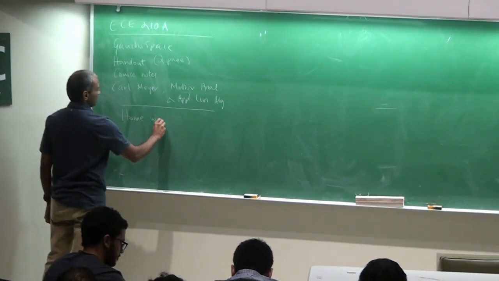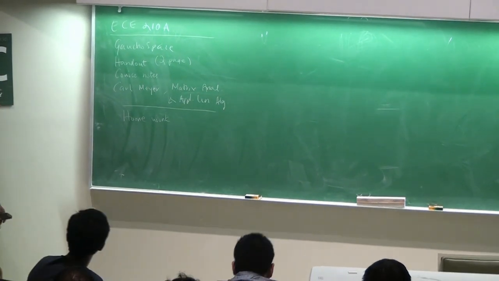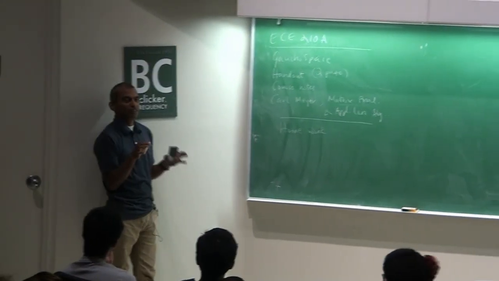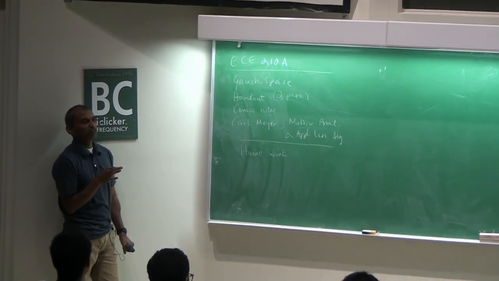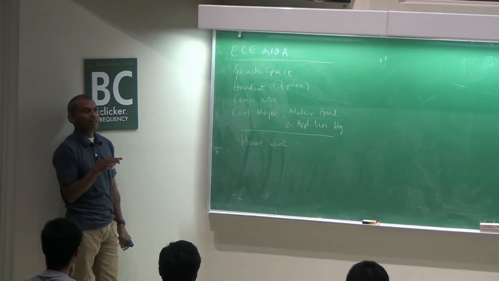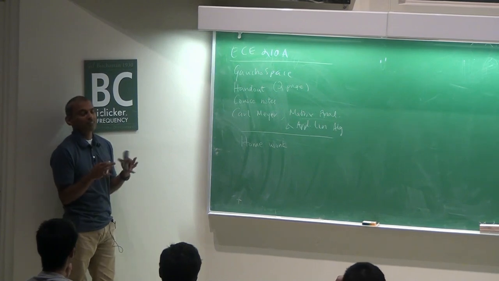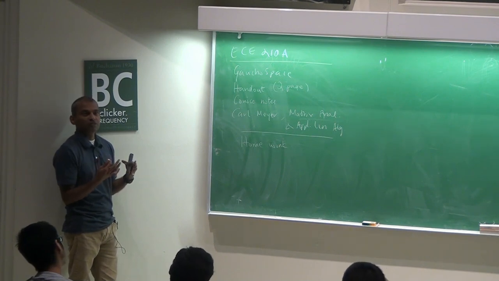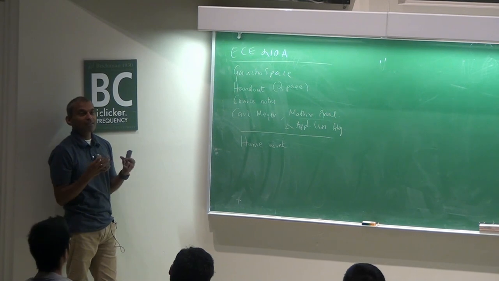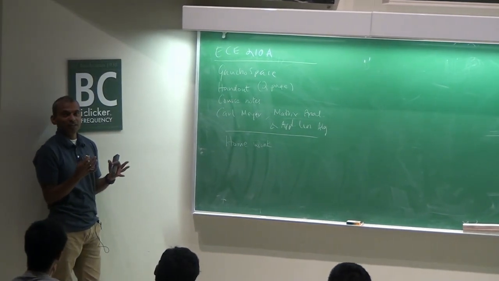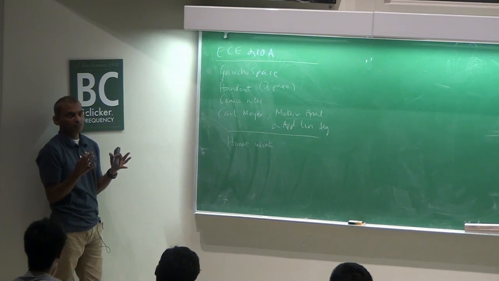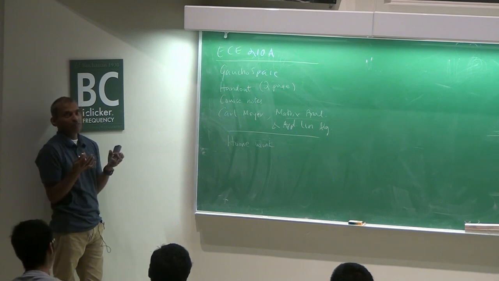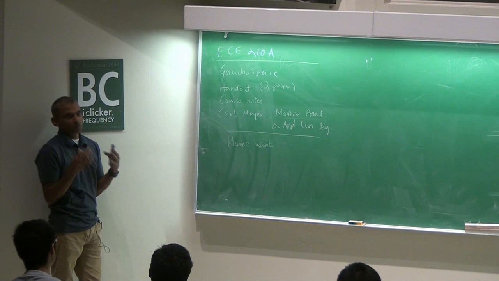Because this class is maybe a little bit different from what you're used to, I'll just go through the policy. As you can see, there are people from like four or five departments in the room right now, so people come with very different backgrounds to this class. You're all graduate students, so when I grade this class, I'm not at all grading on your ability to actually solve problems. The difficulty of this class is way too high for you to be able to actually solve the problems. So this class is more like a master class in ballet, because you're supposed to be doing a lot of mathematics. You do a lot of mathematics, you get an A. You don't have to actually be able to solve it when I ask you to prove A is equal to B. That's it.